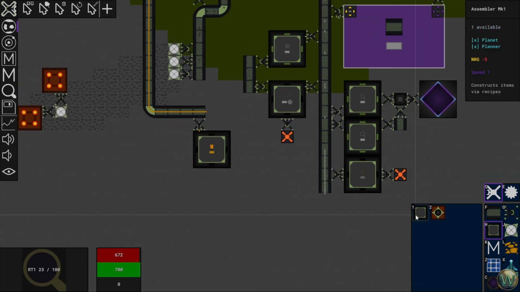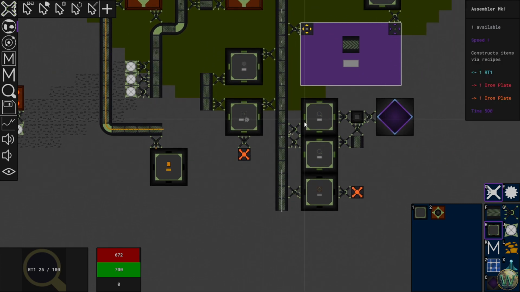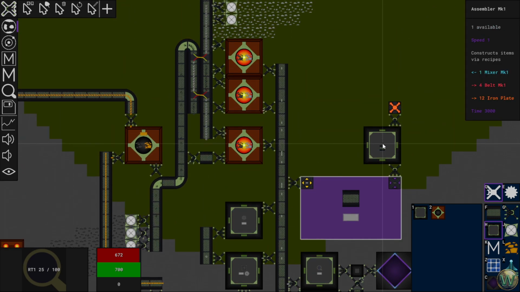We also need to make the assemblers, but we don't really have enough assemblers to make assemblers, because we are making all these other things. So, let's see, oh, I'm turning, oh, right, I forgot about that.